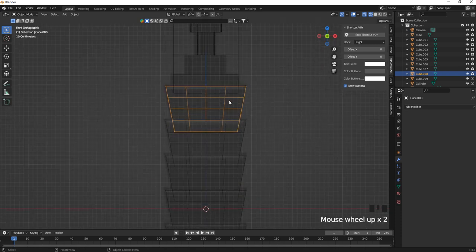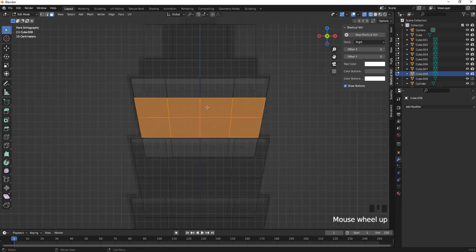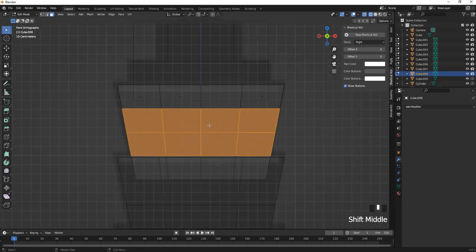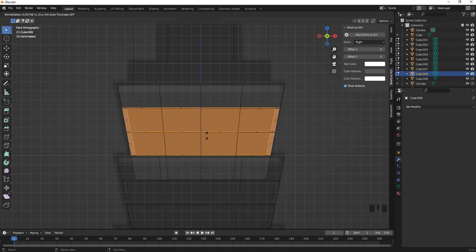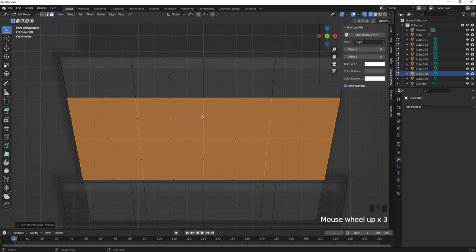Let's go to the front view again. Go to edit mode, choosing the face right here. And I think the thing I'm going to do is extrusion. But this time, for the extrusion, I'm going to use individual faces. Also, what you need to do is not global; you need to choose individual origins. Now once you click extrusion, it actually already creates multiple faces on this model.